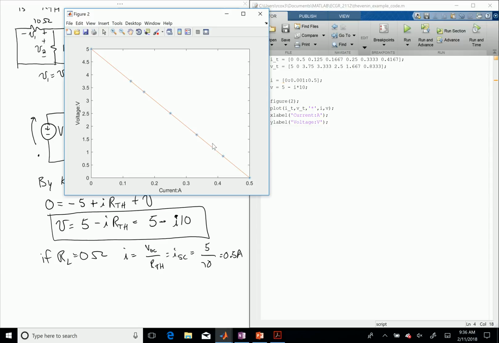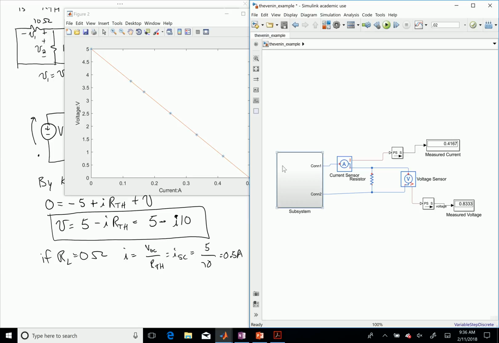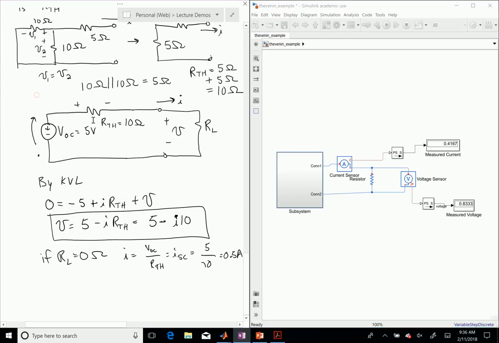So the idea here is, what I've just shown is that if I take this circuit right here, where I don't know what's inside this box, and I just start hooking resistors up to that circuit, the IV characteristic given by these blue asterisks is exactly the same as the IV characteristic of the Thevenin equivalent circuit that I found over here. So given that this simplified circuit has exactly the same IV characteristics as the original complicated circuit, I can replace the complicated circuit by this simplified circuit.